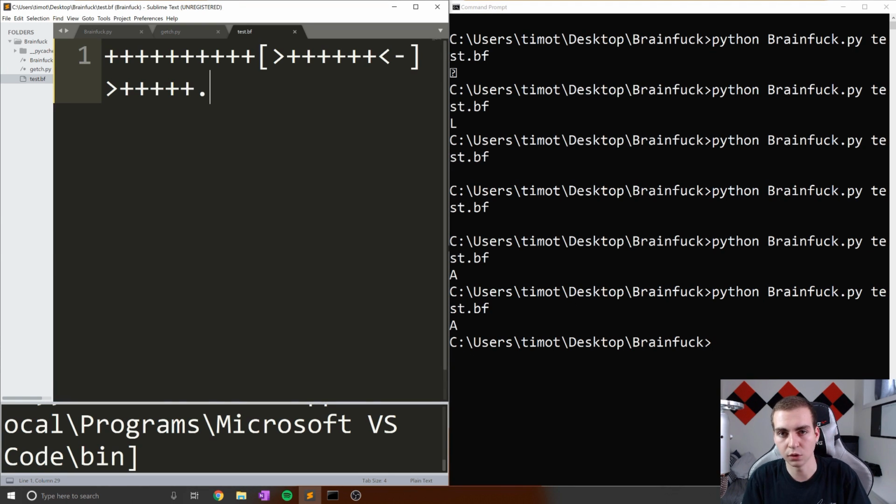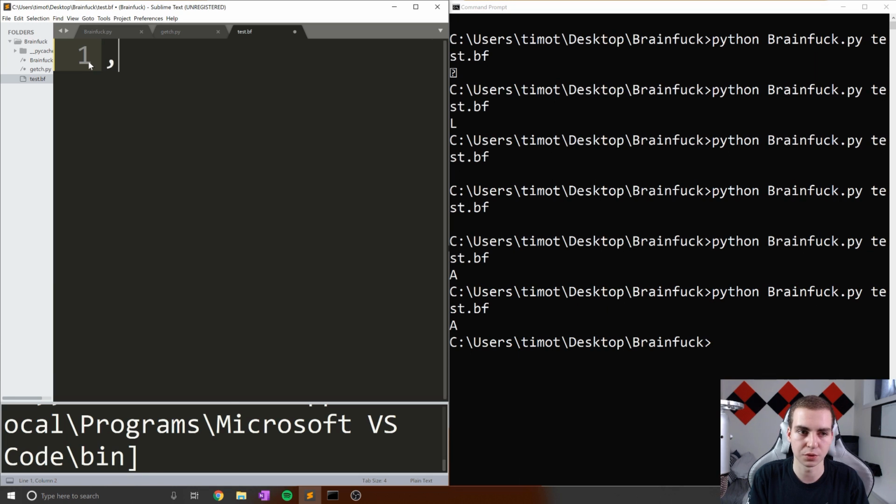So if we want to make hello world, we need to find a way that we can generate hello and then world. So I'm kind of going to leave that to you guys because I feel like it's going to be pretty boring if you just watch me do this. But let's do an example of getting some user input and then just printing that out.